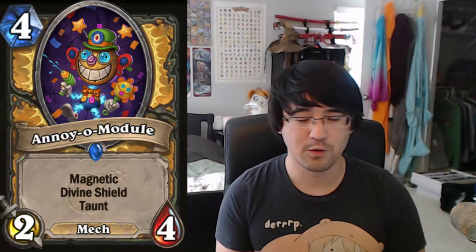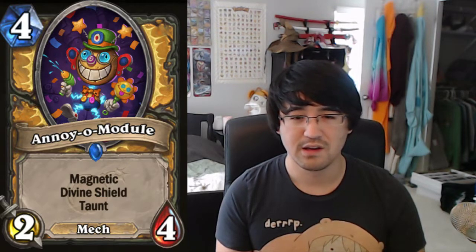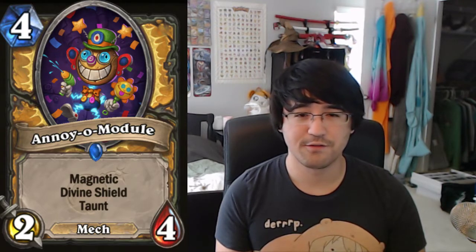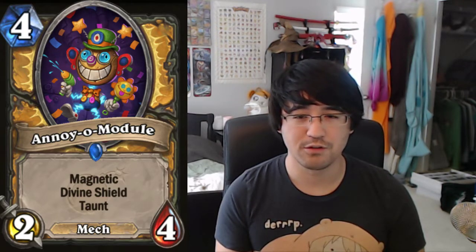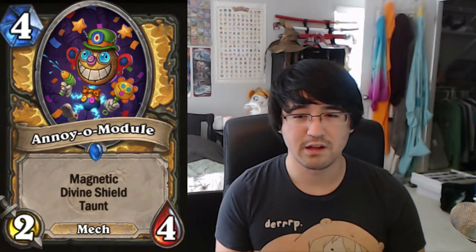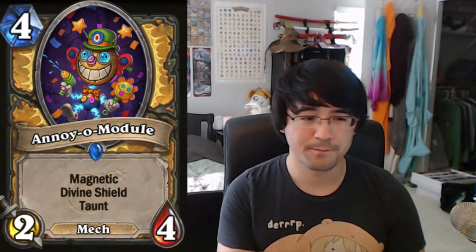Having 1 less mana for 1 less power is definitely an upgrade, and the Magnetic's pretty good too. I don't think this card is going to see a whole lot of constructed play. There is a little bit of incentive for Paladins to be playing mech with their new legendary spell, which I'll get to soon. So I'm going to give this guy a 2.0. He may see play in the mech Paladin, but more than likely he's not going to be super powerful.